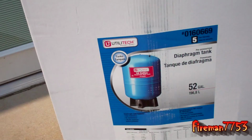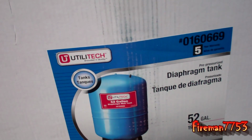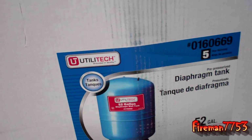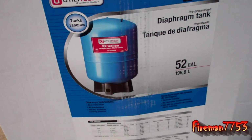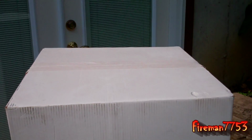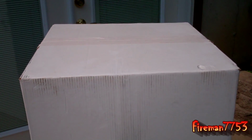So while I'm waiting for all that pressure to bleed out, here's what I bought. I bought the Utilitech 52-gallon tank. This one is almost twice the size, I guess about 2/3 the size of my existing tank. So I'm hoping that really drops down my cycle time. We're going to go ahead and get this opened up and get it moved inside.